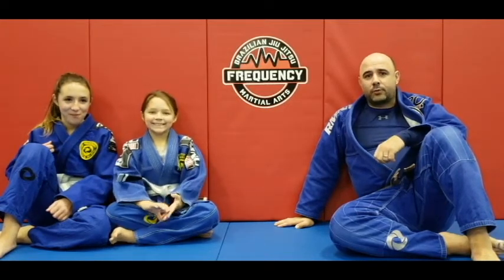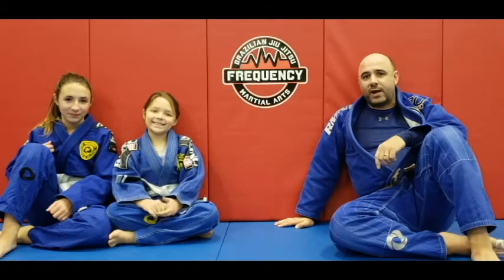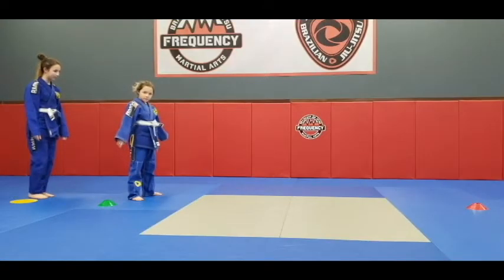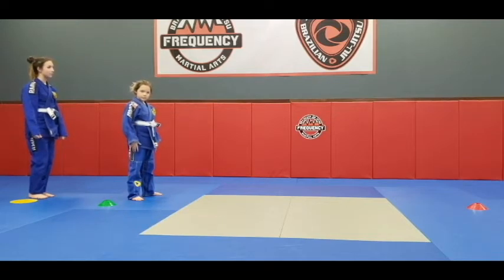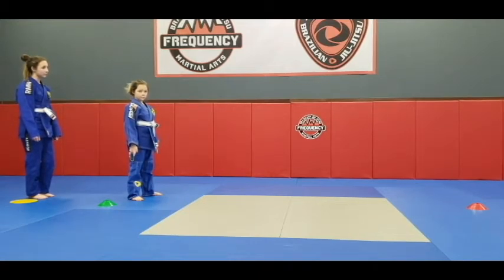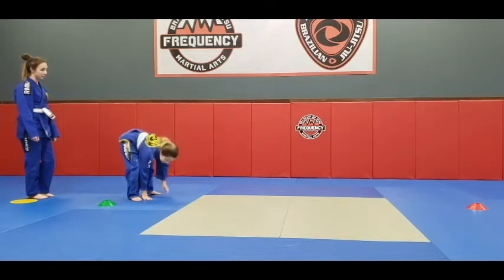They're actually going to walk through some of the positions your child will find themselves in as part of our youth jiu-jitsu team. Here we find Kelsey and Brianna getting ready to do what we call the Crazy Bear, Crazy Crab Walk. This is going to help them with their hip switch movements that we'll show you in another video. Right now, they're going to be in a bear walk position.